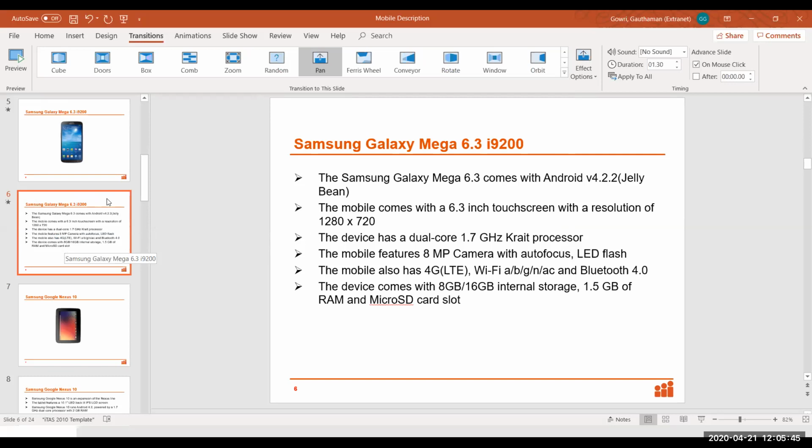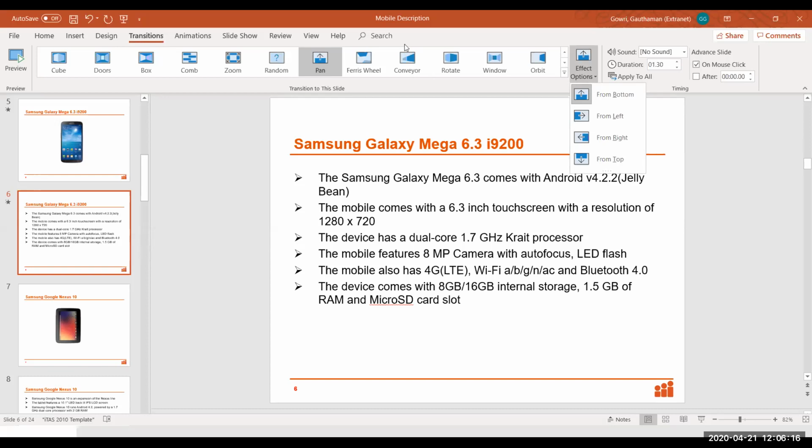So these are the transitions available, and you also have some effect options that you can choose from this menu. Now we have given this pan transition to this particular slide. If you want to customize in which direction it works, you go for effect options. Choose this, and you can choose in which direction it has to work: from top, bottom, left, or right.